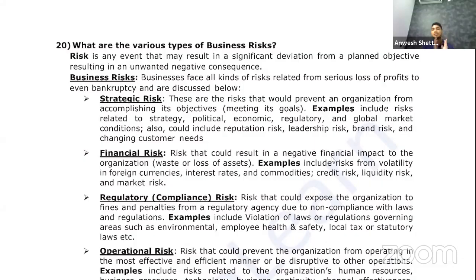Take it from me, if you are directly referring to the institute study material, for each risk they have given 10 risks, 15 risks and all. Don't read all those things. Read just 6 risks, 6 controls. For all the levels, 6 risks, 6 controls. And the best part is these 6 risks and 6 controls are repetitive in nature. If you understand one, it is the same for all other processes.